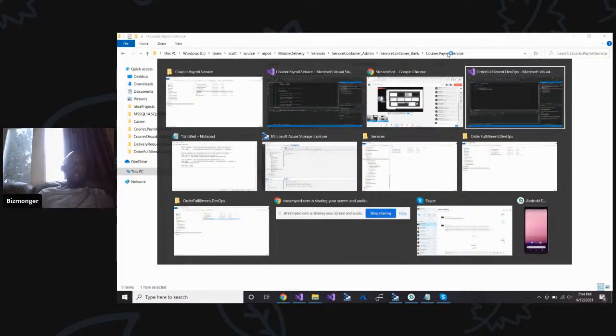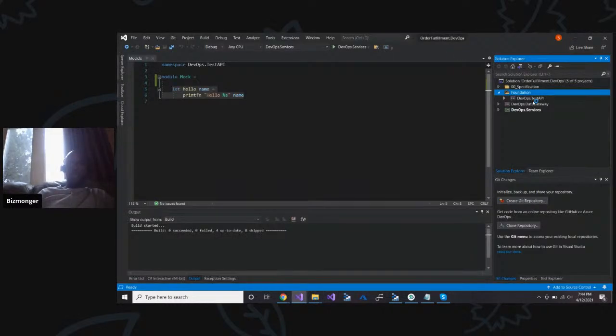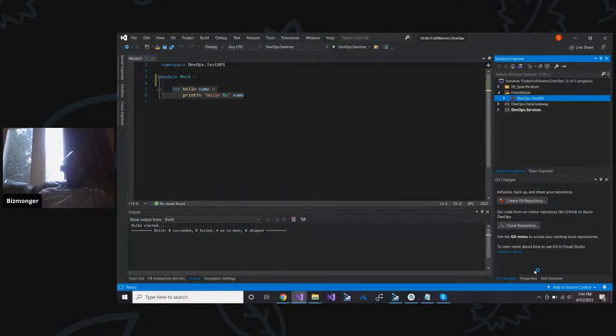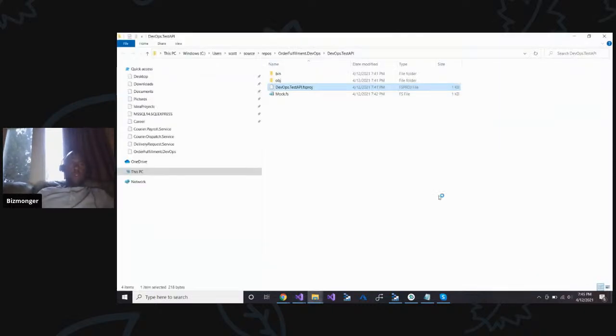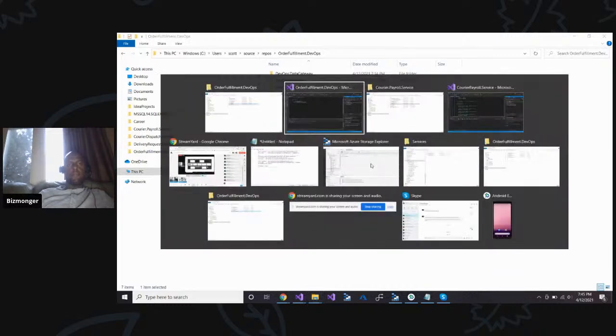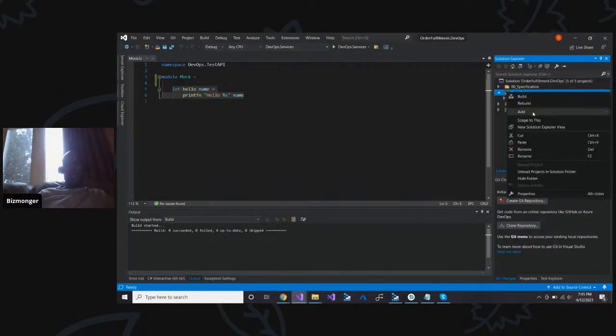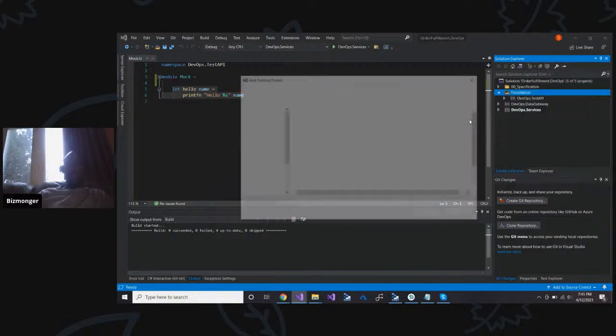Go back to my order fulfillment. And it looks like, why is everything so slow now? Paste that in here. Okay. Go back. And now I can right click, say add existing project.